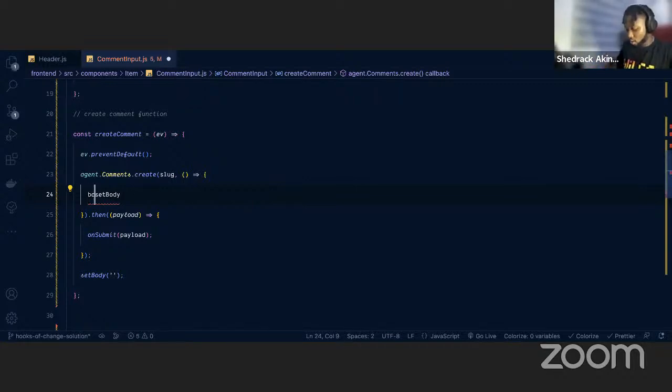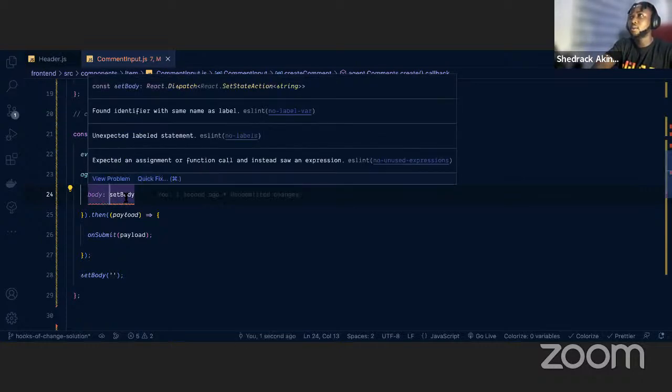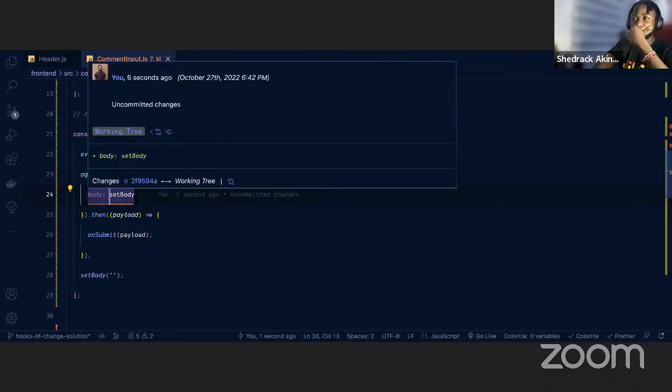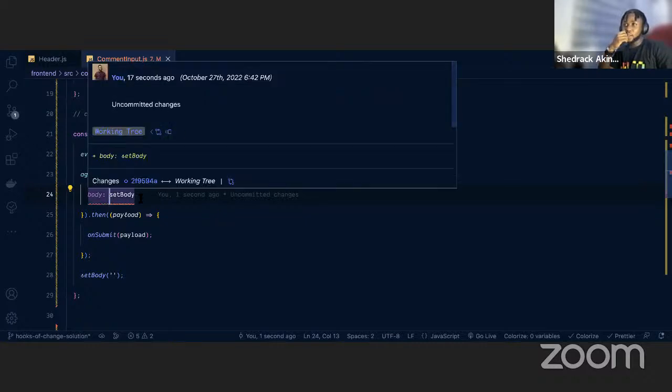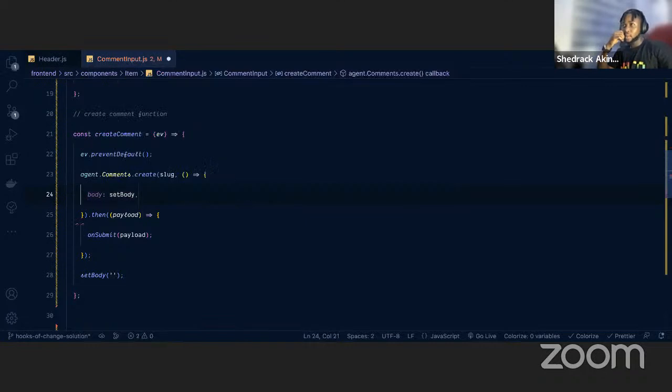When did this change? This is supposed to be this. Just to be sure, it's supposed to be this. Can you guys see what is wrong? This is what is wrong.